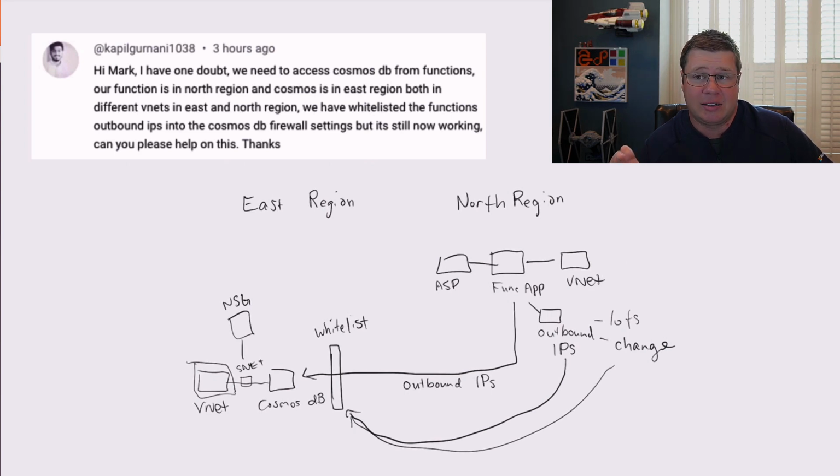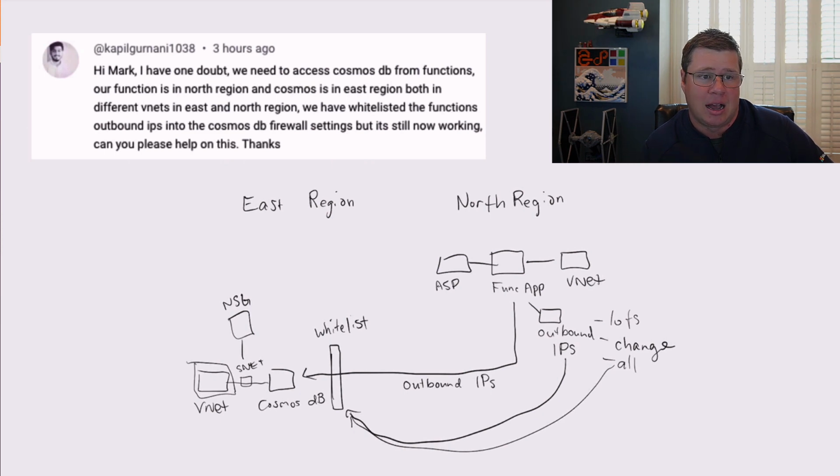I guess it isn't outside the stretch of the imagination that maybe you only picked one outbound IP address thinking that would cover you, but that's not a reliable way to do it. So you want to make sure you add all of them, which kind of compounds the problem, because there's a whole bunch of them, and you're not guaranteed which one at a time, and which one you use changes over time, which is why you have to add all outbound IPs. So that's what, without seeing your code, without seeing your deployment, Kapil, that's what I would recommend you look into.